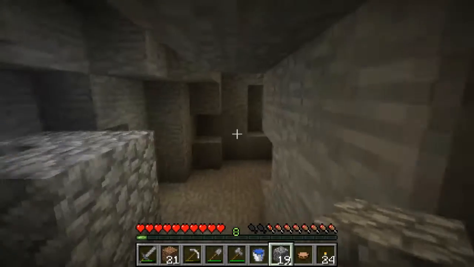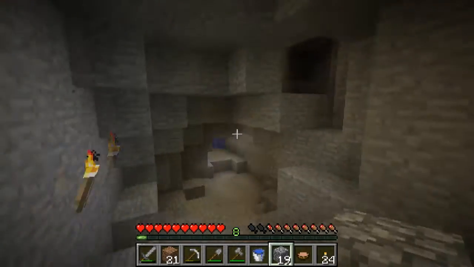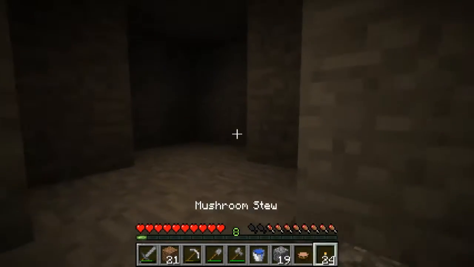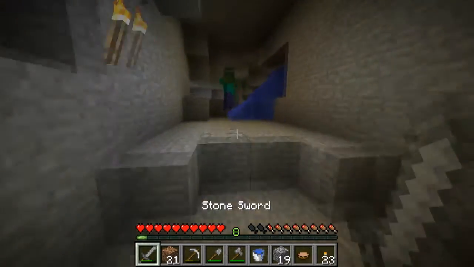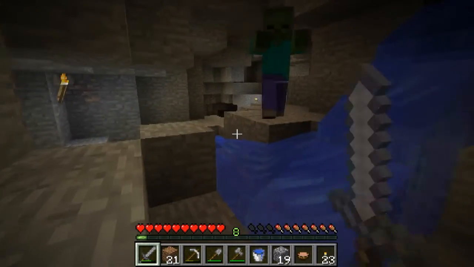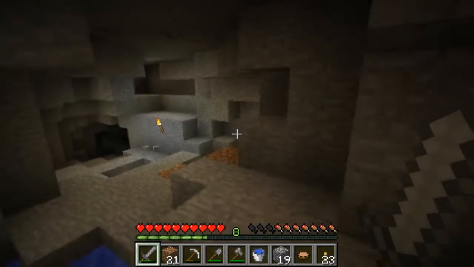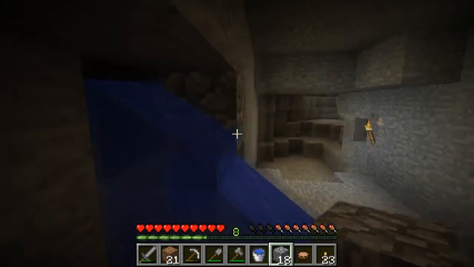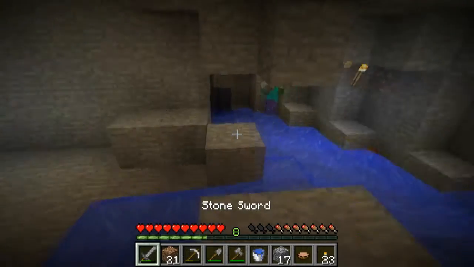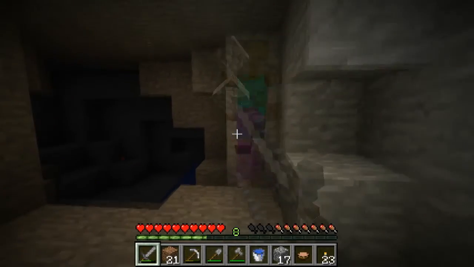So there we go. I got that little bit of lava there in case we need to come down and get lava at some point. That will be a good place to do it. Let's light this up. Don't need anything spawning. Perfect. Hi, zombie. Okay. Water makes it hard for mobs to move, but it makes it harder for me to move. Oh, there's lava right above us.